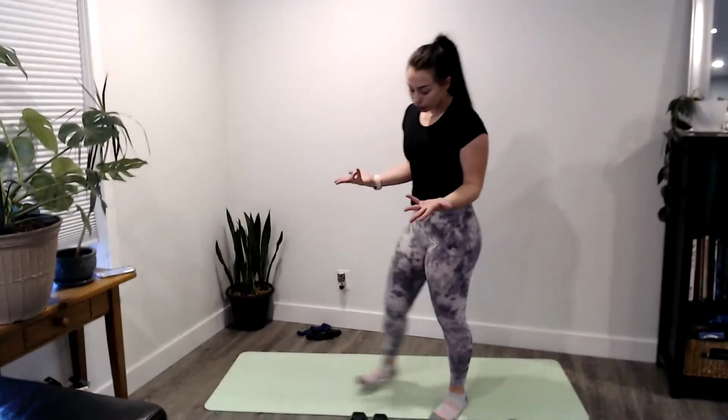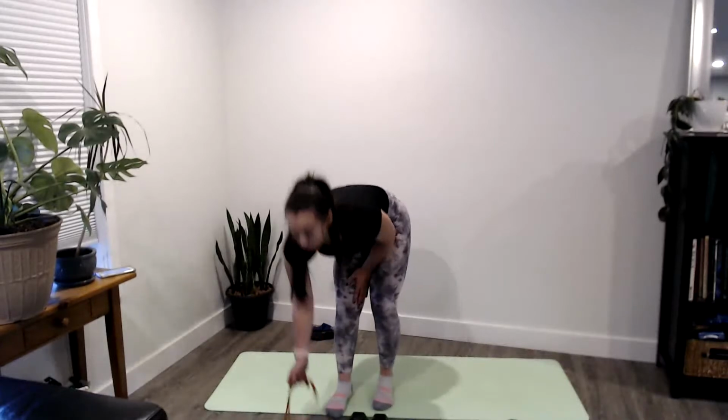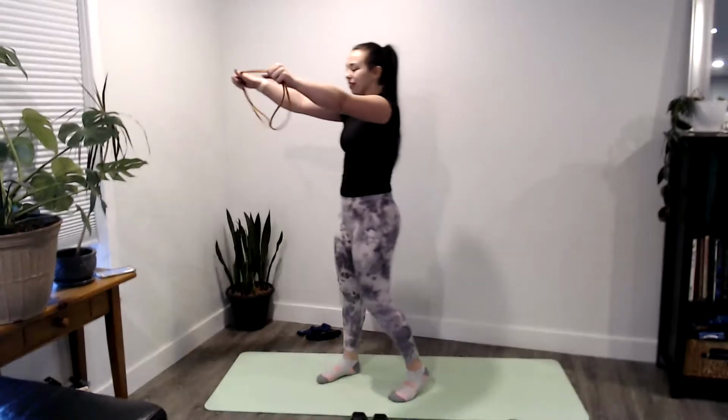Woo! And this is you guys. So we are taking little to no rest in between our sets. Of course, if you do take rest, you probably will not have time to complete the whole ladder drop set. But that's okay. If you need to take that rest, we'll do it at the very end after those push-ups, which is where you'll probably feel like you need it anyways. All right, and then we'll try to get going right into our next set.